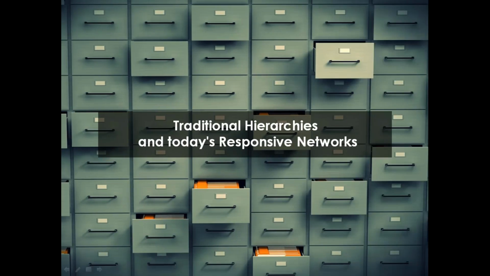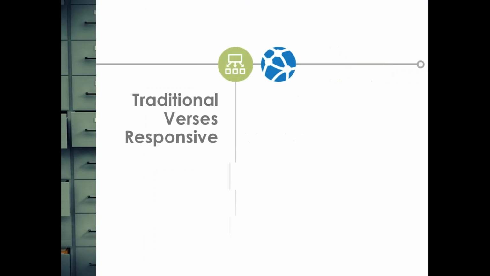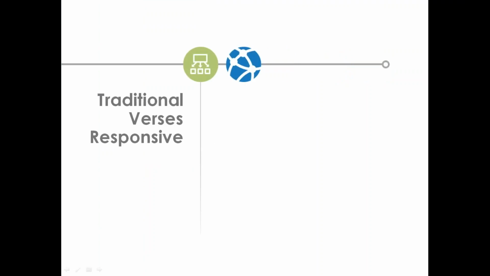Traditional hierarchies of information that we've looked at when the internet first hit are really changed. We have today very highly responsive information. I know I'm sort of running out of time. There's a lot of information here about how the internet is changing from traditional ways to responsive ways. I'm going to try to get through it relatively quickly and then answer questions if you have any at the end of it.